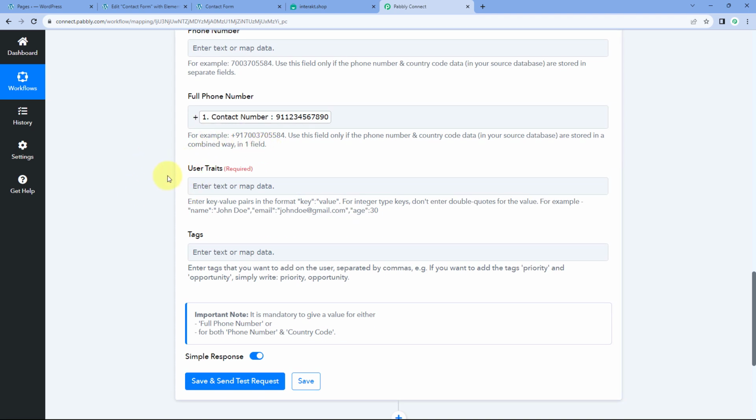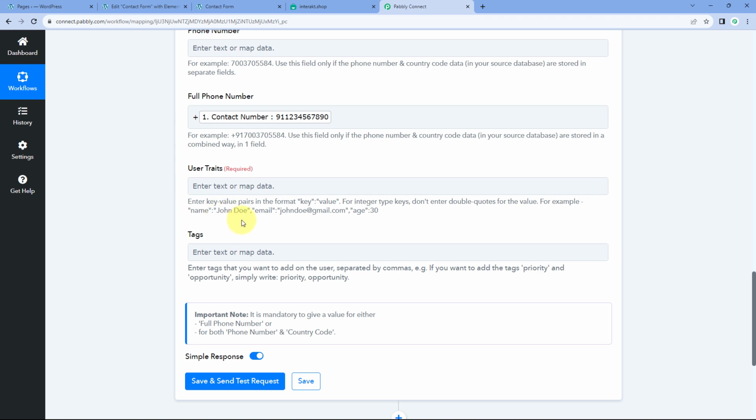After full phone number, it is asking us for the user trait. Now here guys, in user trait, you can add any details for this new user which we are creating in Interakt. By adding key value pairs, you can add any amount of details. For example, if you want to add the name of the person, you just have to enter name in double quotes and after a colon, enter the value for it, the name of the person in double quotes.